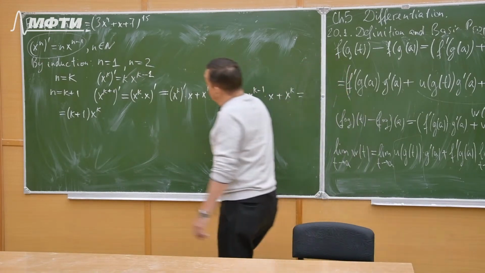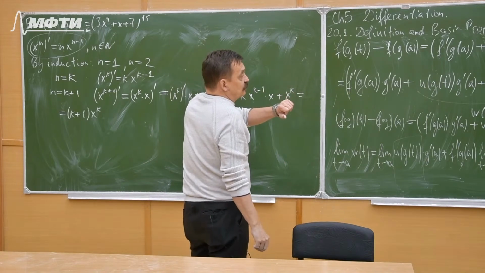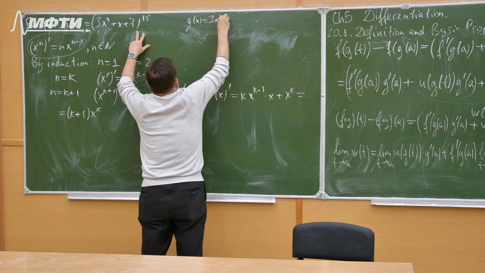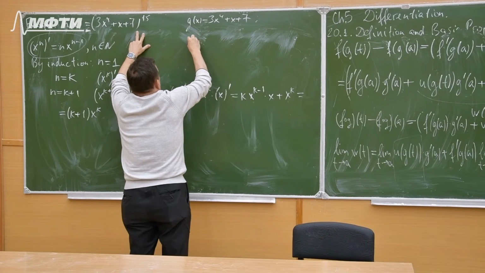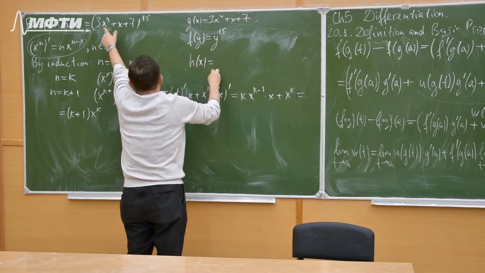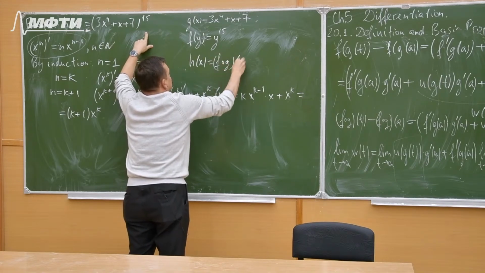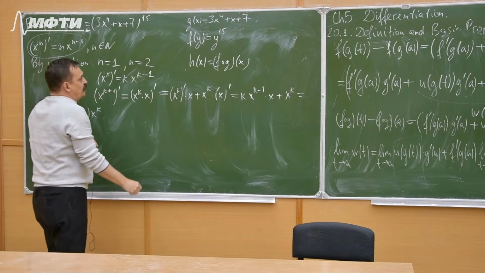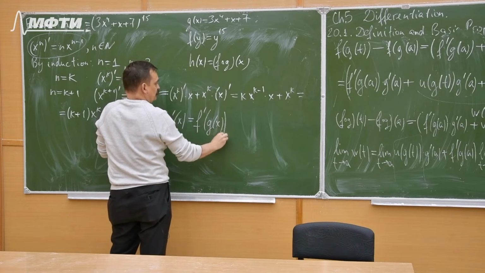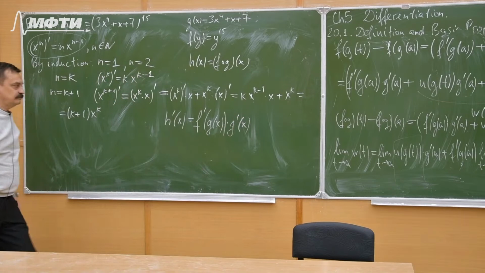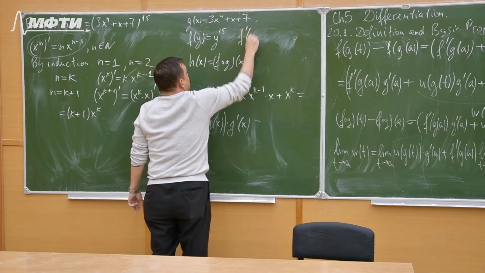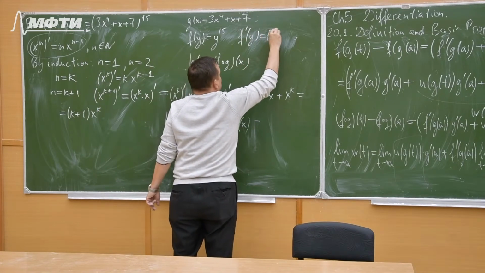Okay, now let us use the chain rule for g of x equals 3x to the power 4 plus x plus 7, and f of y, let's say, is y to the power 15. So h of x is precisely then f of g of x. So by the chain rule, we have h prime of x equals f prime at g of x times g prime of x. Now look, okay, what is f prime? f prime of y, according to the rule, is 15 times y to the power 14.